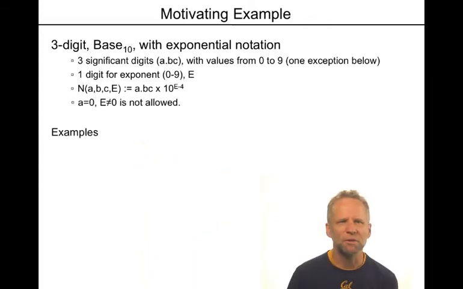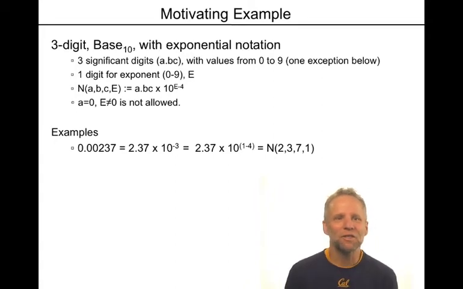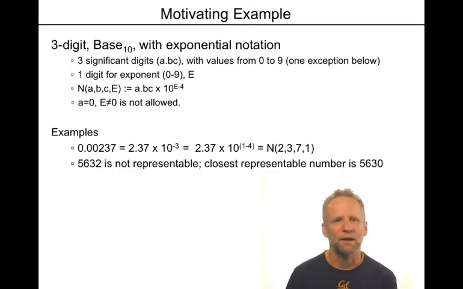So let's do some examples. So there's 0.00237, so I can shift that over. It has 3 significant figures that you can see, and if I write it correctly, it's 2.37 times 10 to the negative third. That's actually 2.37 times 10 to the 1 minus 4. Remember, the e is not the exponent that appears in the power of 10. E minus 4 is what appears. So the final value of e is actually 1. And that's what we have over on the right-hand side.